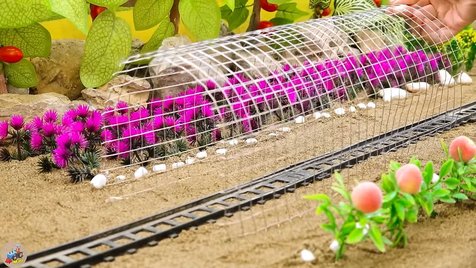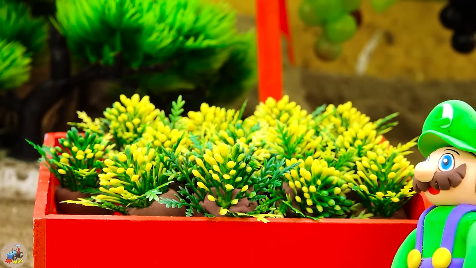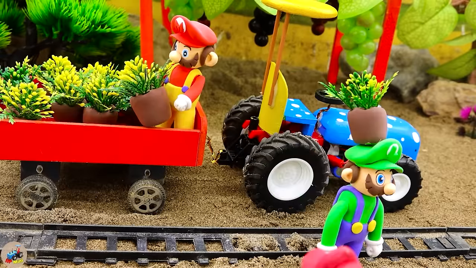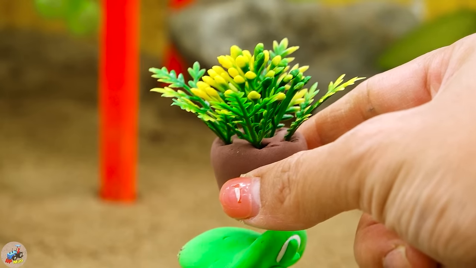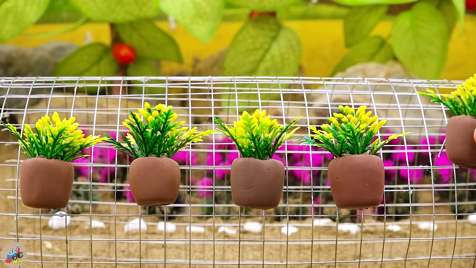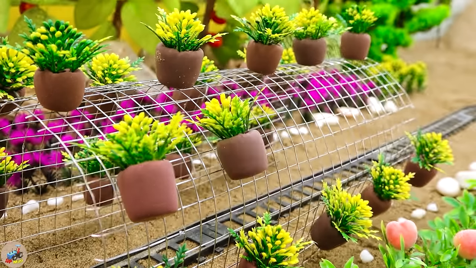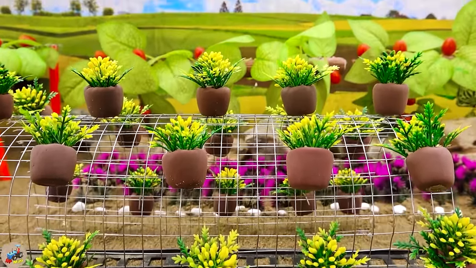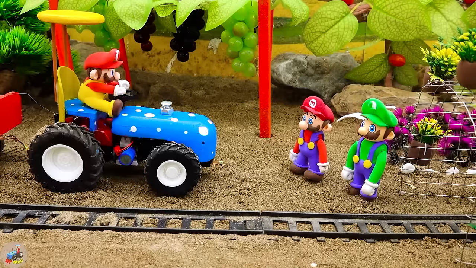A metal cage is placed around the railway. Here come the flowers. Wow, the right kind of flowers I planted. Let's see what they're going to do. How do they hang the flower pads on the metal cage? Wow, a beautiful flower cage! Looks like a hanging flower garden. Goodbye! Thank you!